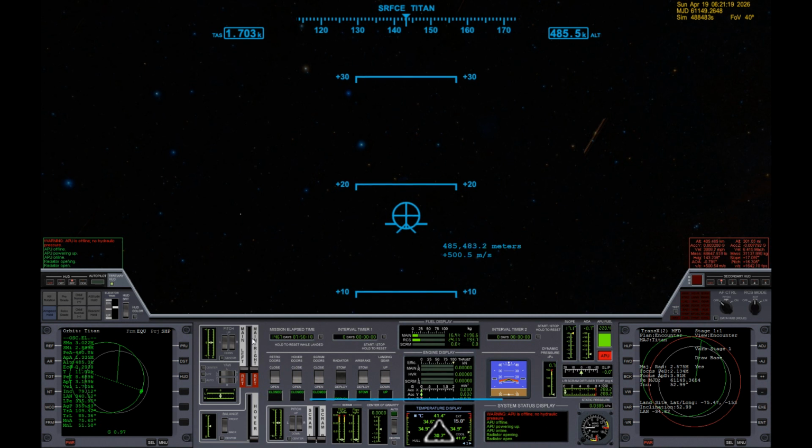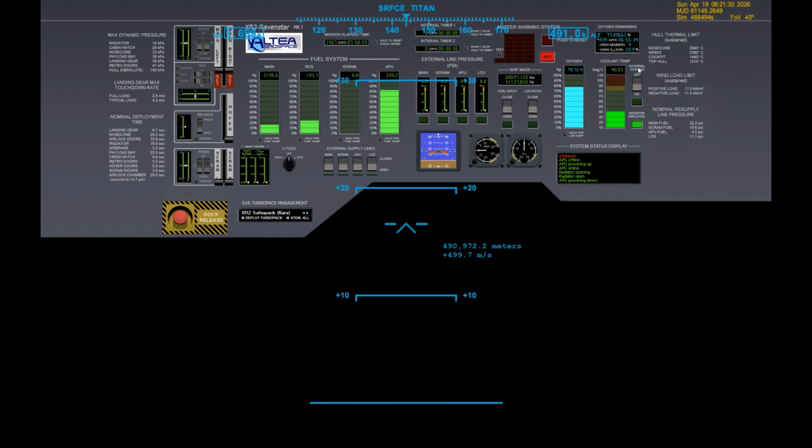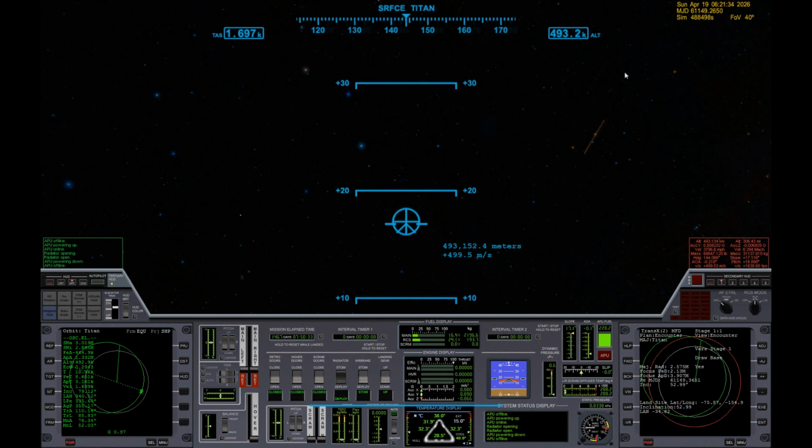Or would it be more efficient to do an apsis line rotation? We'll turn this off. So we got up to 40 degrees, and we're coming down. Good.